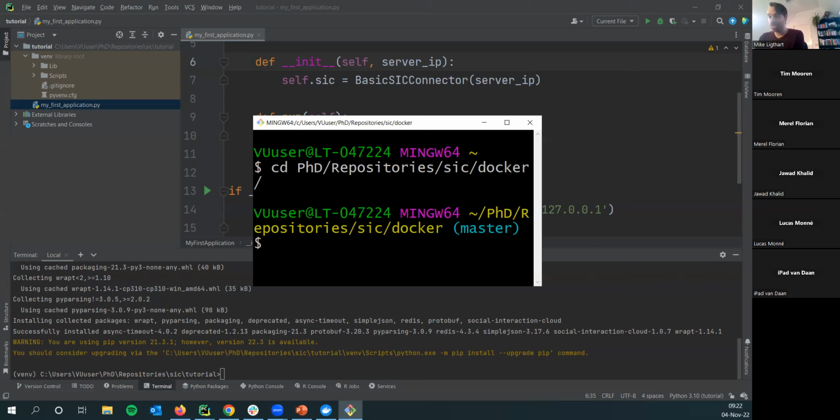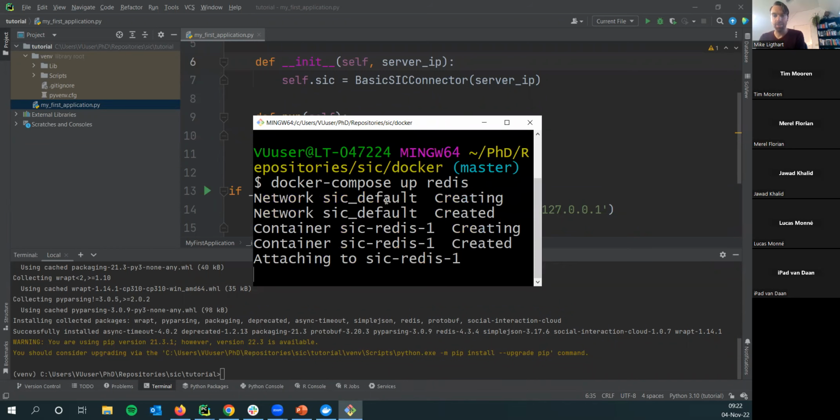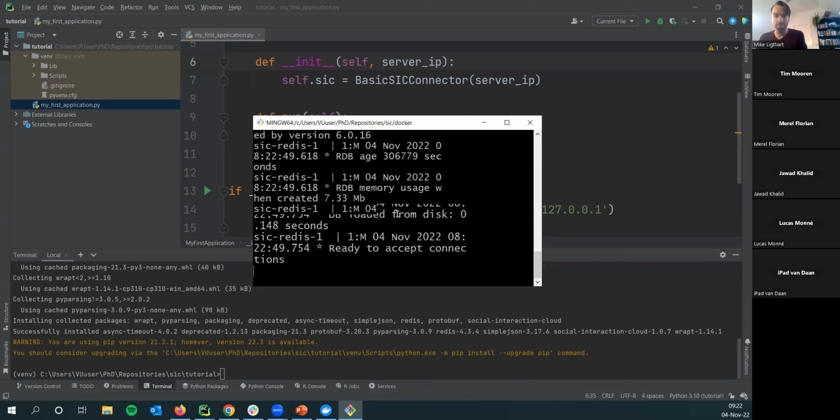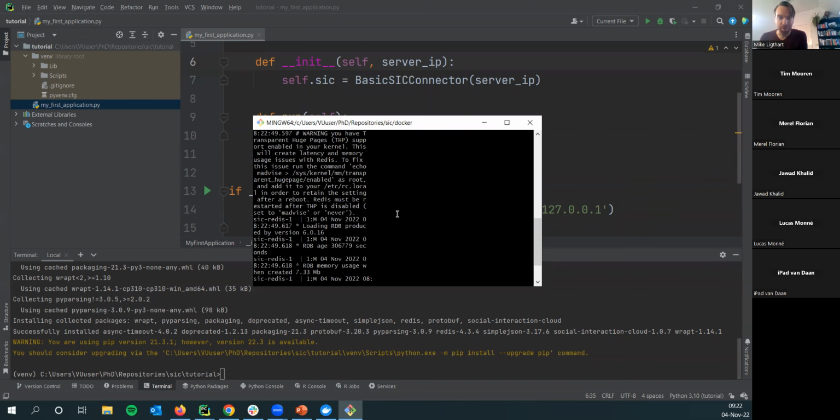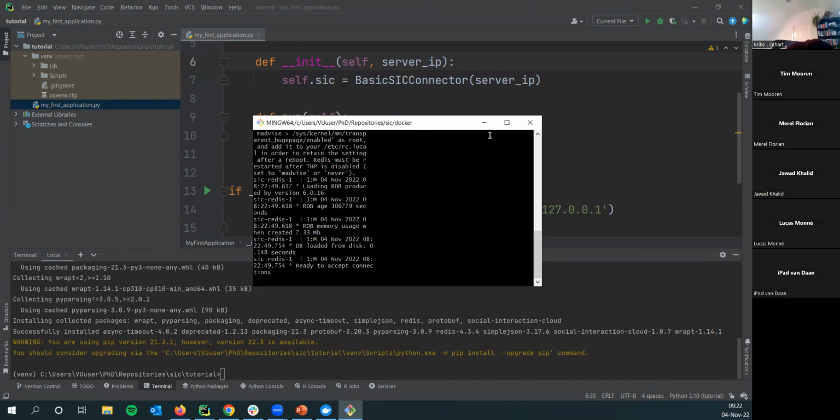For this simple application, I just need Redis to run. So I just do Docker compose of Redis. And then it will start Redis, and zoom out again.